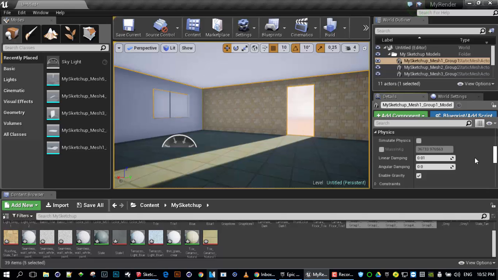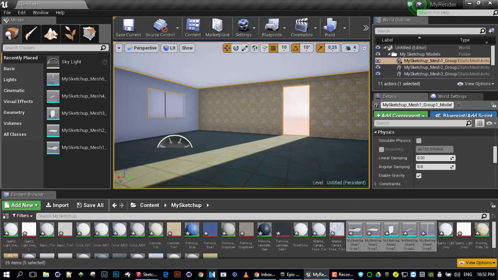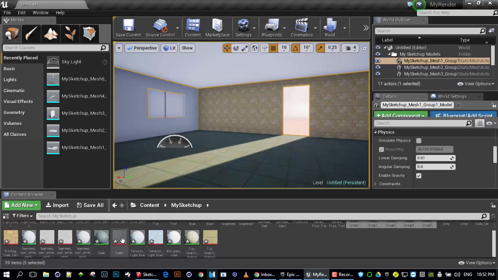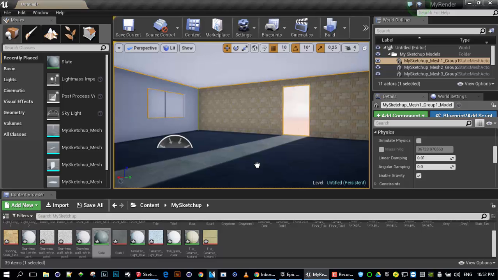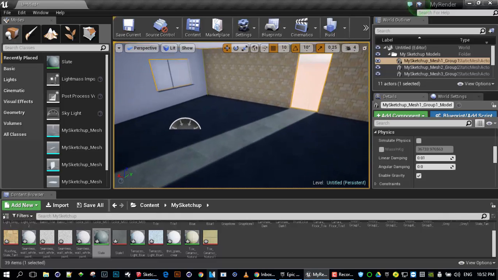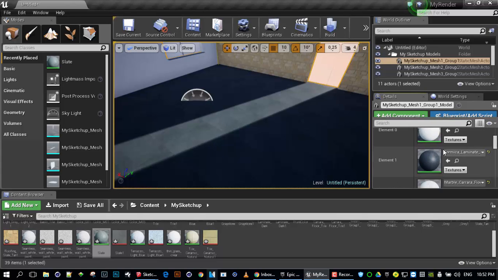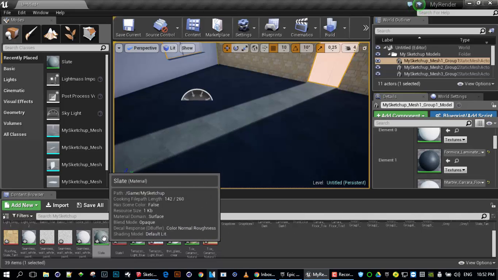If I click here. Okay, I've been a bit naughty by not naming it, but I assume it's this one, slate here. So I'm going to take this one and drop it on here. Oops, it's not. But let's leave that one there and use that one now as the floor. I'm not going to search for that one. That's what I'm saying, it's important to name it in SketchUp, so when you search for it over here, you can find the actual name. I'm sure if I look more, I'll be able to find it. But let's open up Slate, double click on it.